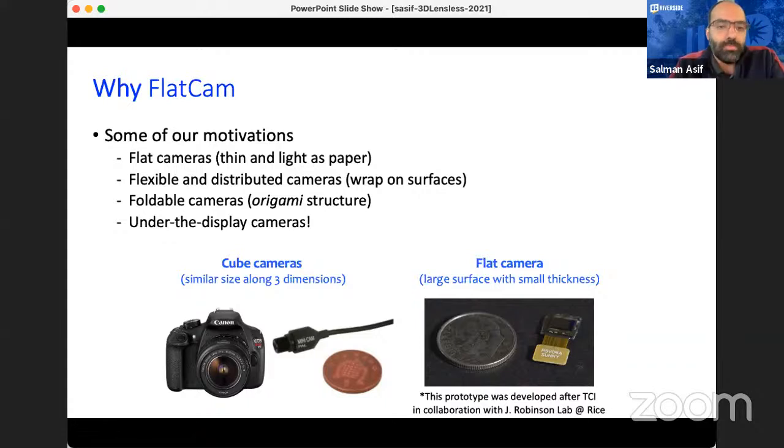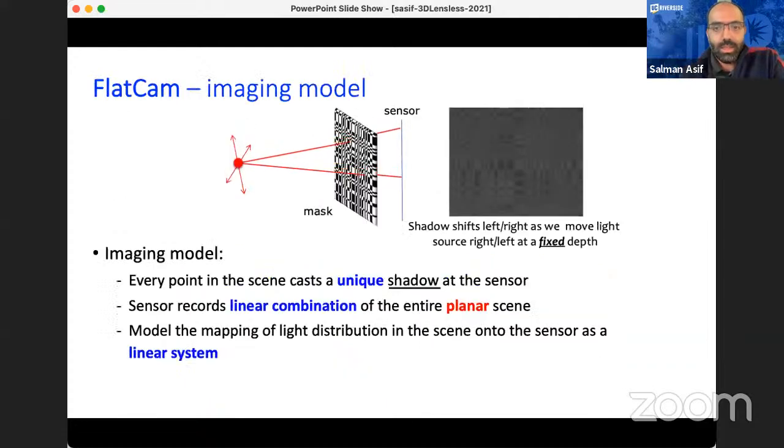Or more recently, people want to put cameras under the display, so you want to make everything thin, you can't afford to have lenses, and so on. So that was the main motivation for looking at these mask-based imaging systems.